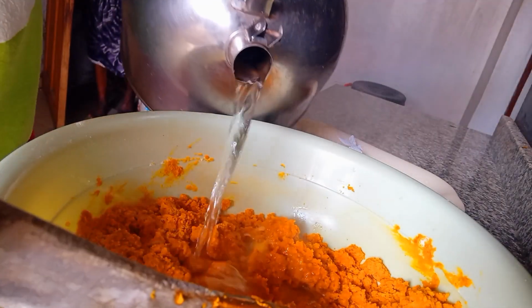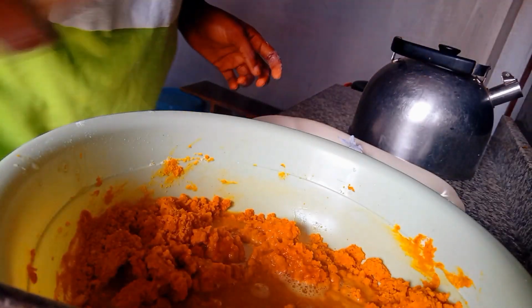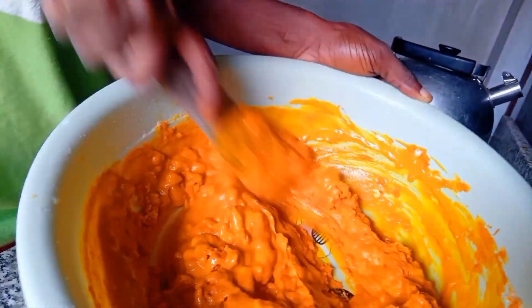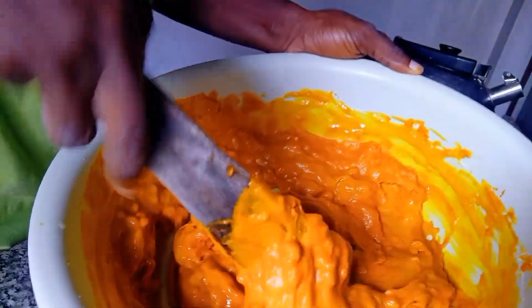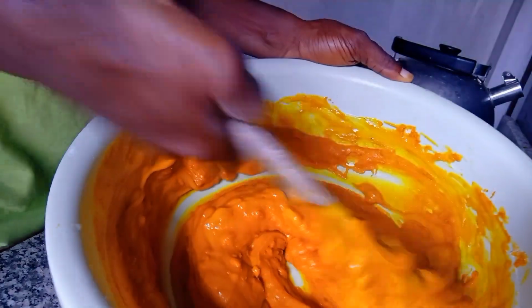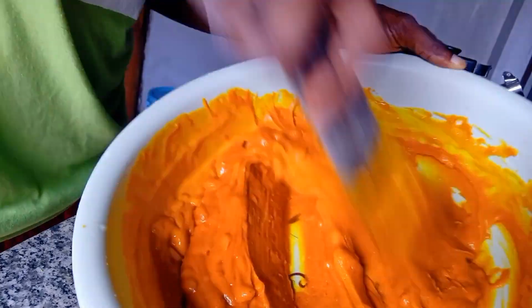So at this point, we are adding the boiled water. We are going to be adding this bit by bit, but I want us to take note of this. When you turn off your stove or your cooker after boiling the water, you should allow it to sit for just 2 minutes. Okay, just 2 minutes is perfect before pouring it bit by bit into the okpa mixture. Alright?